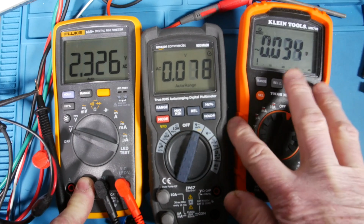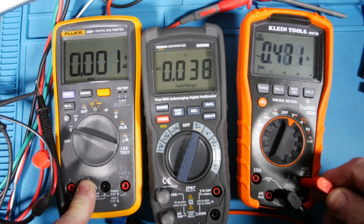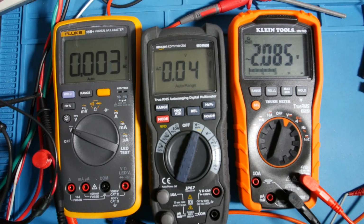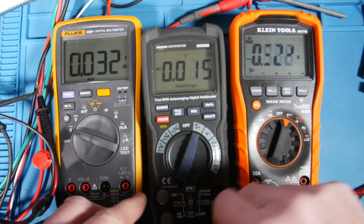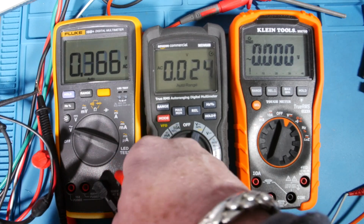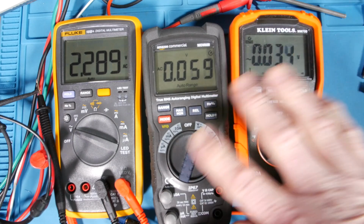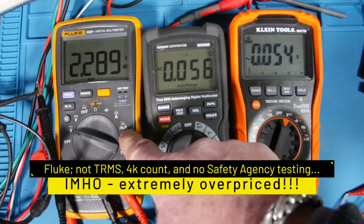Now, the true RMS, it only goes up to 400 hertz on this. And I think that's because, you know, most power systems are 50 hertz, 60 hertz, or 400 hertz. So I think that's why. But let me take the frequency up and see what happens at 400 hertz. Okay, there's 400 hertz. It's still reading good voltage. So that, I think that's still good. Let's see what this guy thinks. It doesn't like 400 hertz as much as it likes 60 hertz. So, yeah, that's it. Boy, I'm glad I did that because I totally forgot this was not a true RMS meter. That really shows the value of this in comparison.